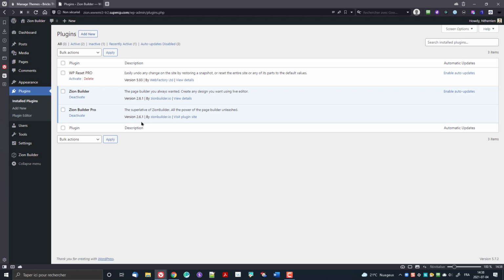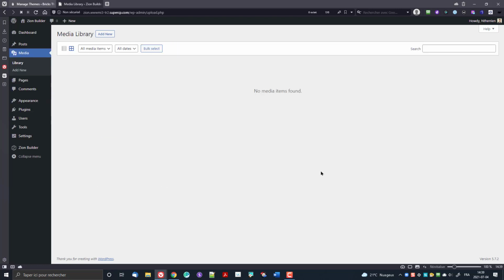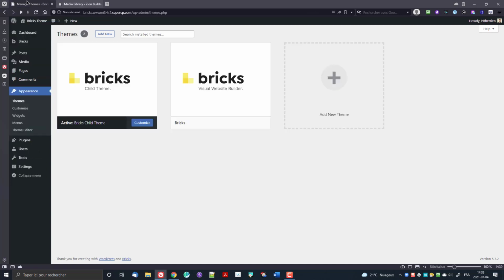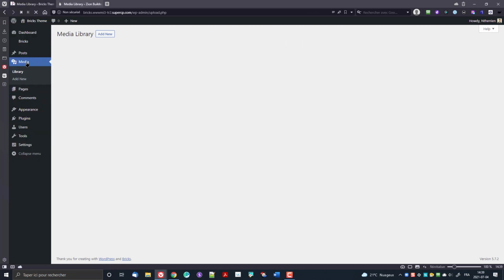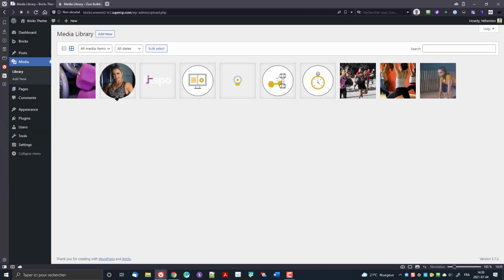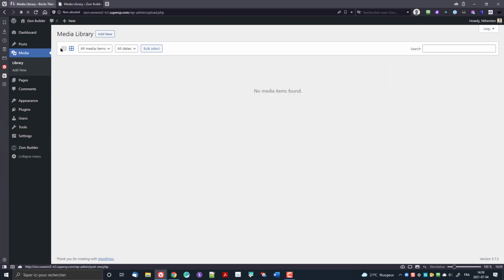So we'll see them both side by side, and of course you can decide which one you want in your case. So on my media, whoops, I have reset this one here, so I will have to upload my media on that one. This one is alright. That one has an issue, so let me just upload my image and come back.